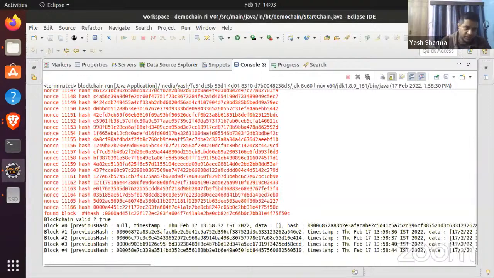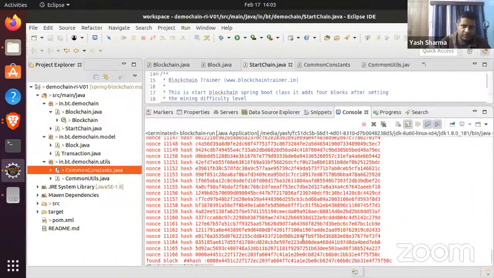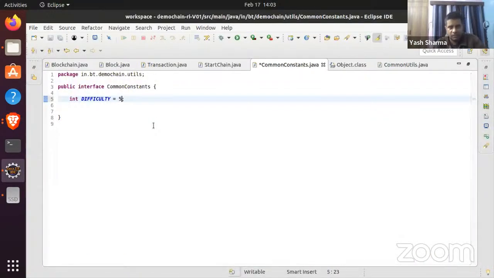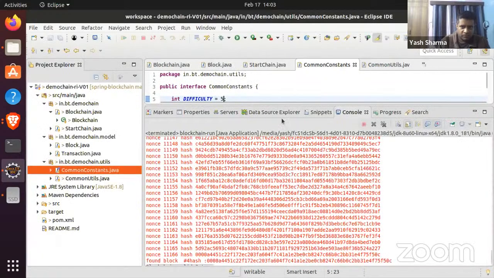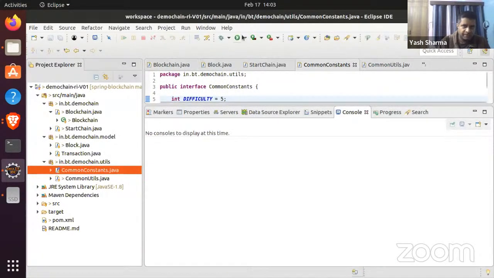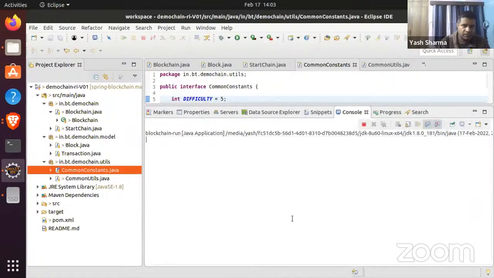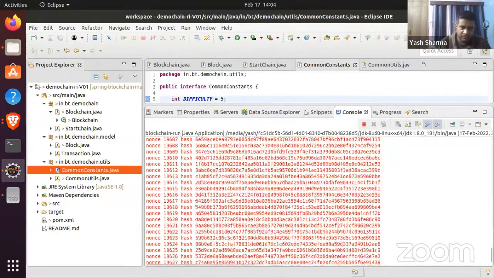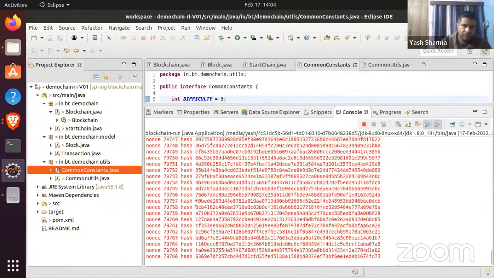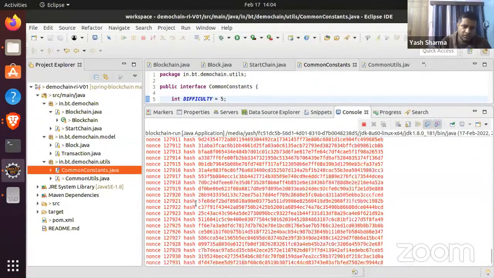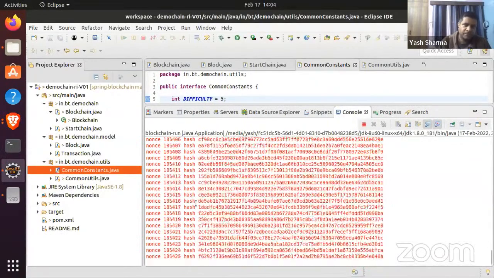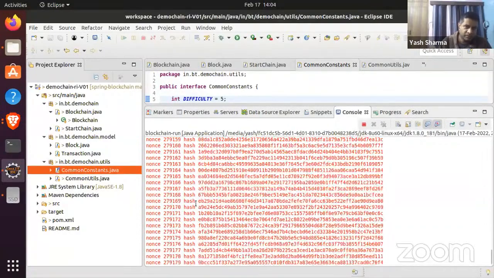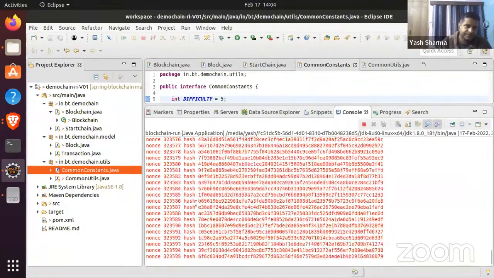Now what I will do is increase the difficulty level by just 1, and I'm going to re-execute this code. It's going to take a good amount of time to actually complete. Meanwhile, what I wanted to understand is, are there any questions or thoughts on what we did in this demonstration?